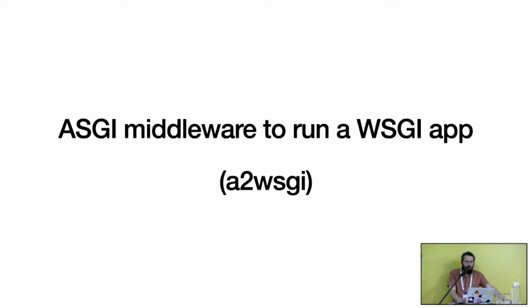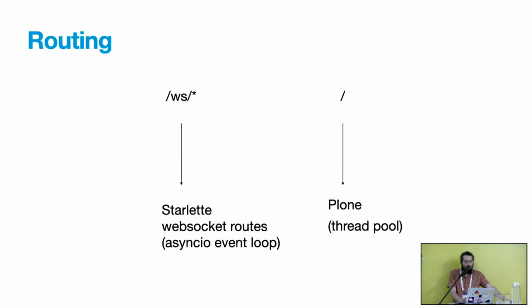And then we've got middleware that you can use in your ASGI server to run a WSGI app. So it'll say, whatever async things are happening over here, I'm going to create a pool of threads over here, and the WSGI app can do its processing in those threads. So the basic idea of how I've implemented this demo with the map is you get routed to different places based on which path you visit. If you go to /ws something, you end up in a Starlette application that's handling WebSockets. And if you go anywhere else, you just get sent through to Plone. But all this routing and processing is happening in a single Python process.